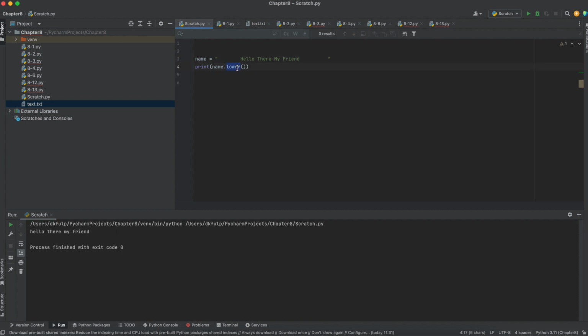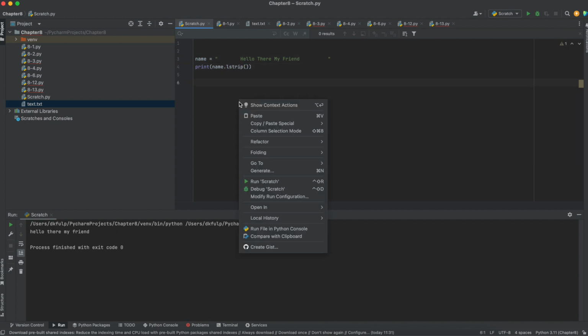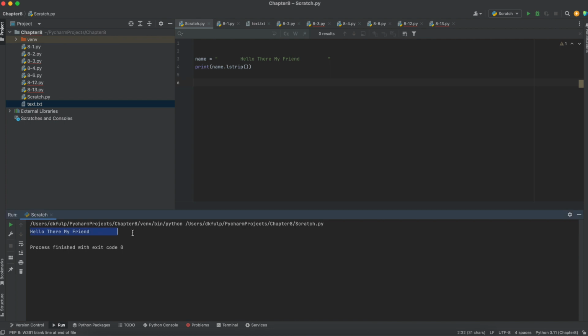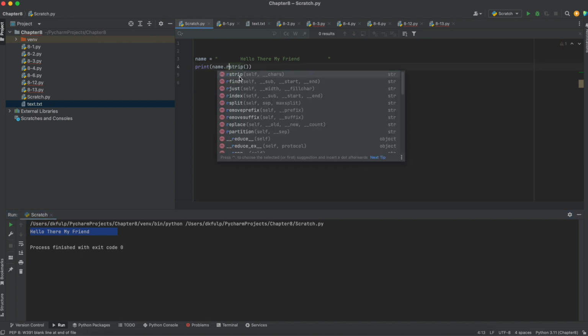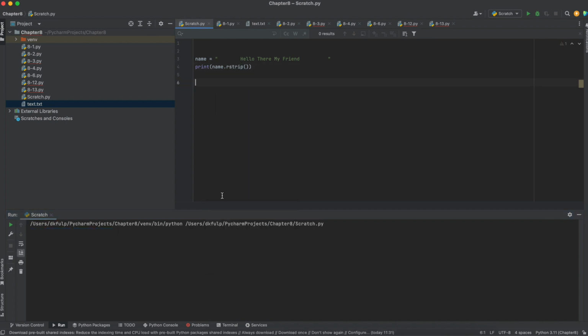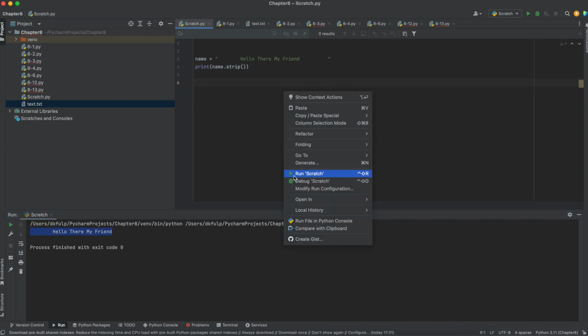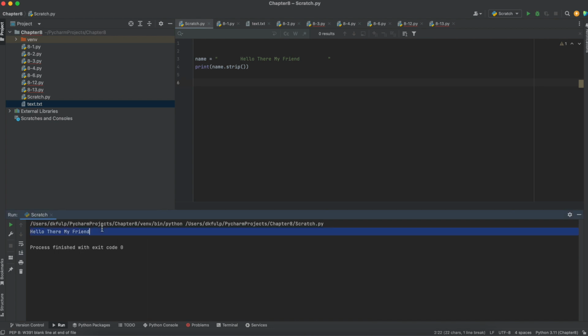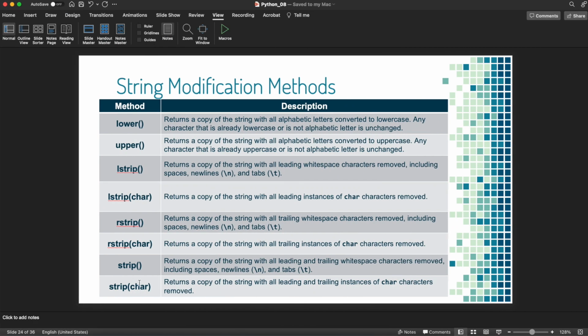If I do dot lstrip, I run that. Over here, you'll see we have a huge amount of empty space right here. If I change this to dot rstrip, we have all this front leading empty space. If I do dot strip like we've used before, it gets rid of both, and the entire text starts at the actual characters. There's no empty white spaces around it. Now, if you wanted to, you can do a character, and that will remove all the leading instances of a character.